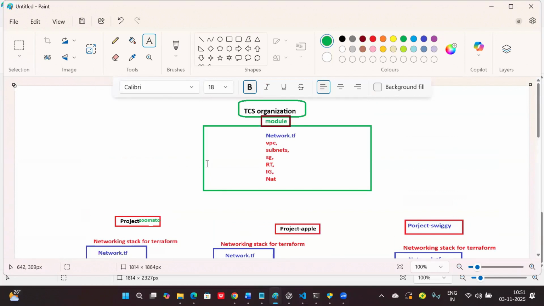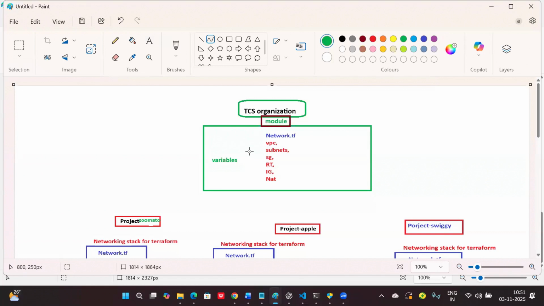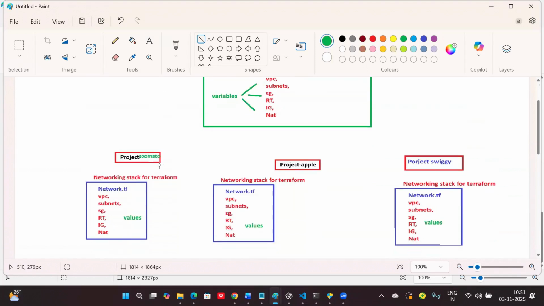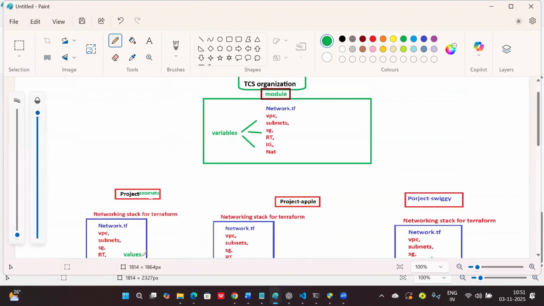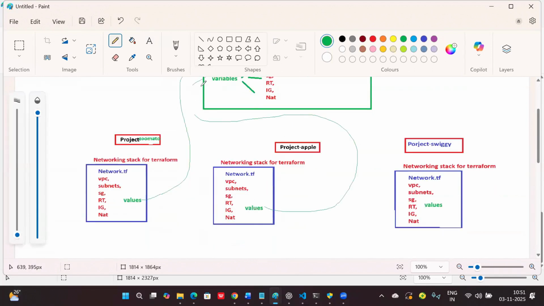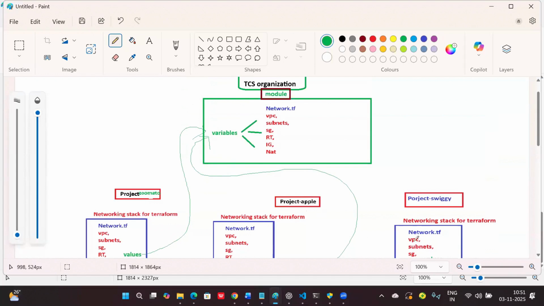In this case, this is the resource block, right? Here you have to write a variable block also. This variable block is for what? This variable block gives the values to main.tf. Here, these values are giving to where? To these variables.